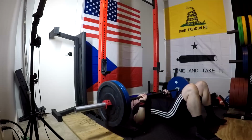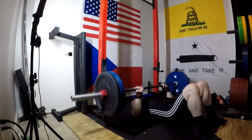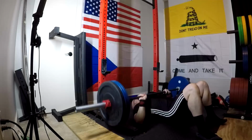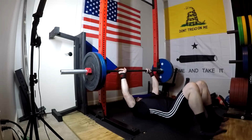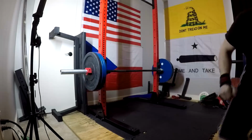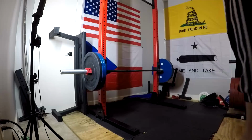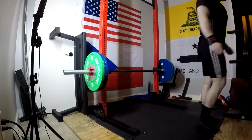Again, you're forced to use a slightly lighter weight, and I'm still hitting all those target muscles. Because I'm front squatting, and I'm putting a really high priority on the standing press, I'm not that worried about leg drive training and everything on the bench. Let's just build my dead stop training on all this stuff, right? So I went back to the floor press. Did I lose a rep?